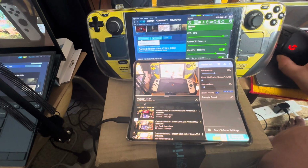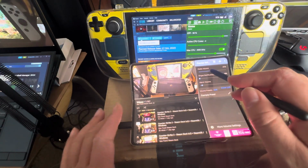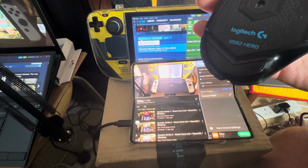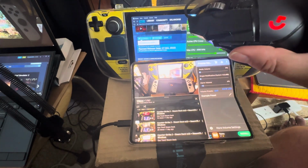That's my mouse. That's the physical mouse that I use. The mouse that I use is the... I'll show you just now in a second. Sorry, let me just put this down. The mouse that I use is the Logitech G502 Hero. That's the one I use on my Steam Deck.